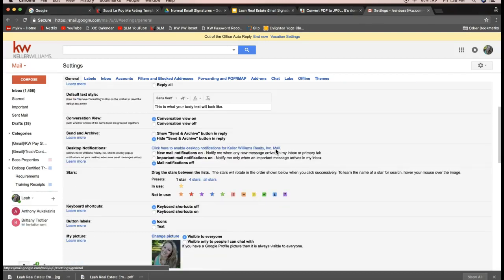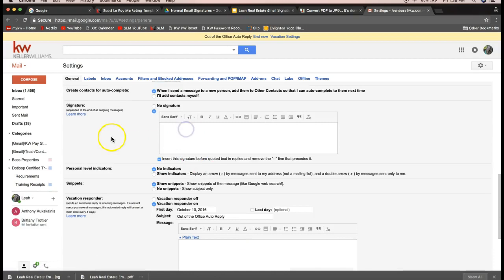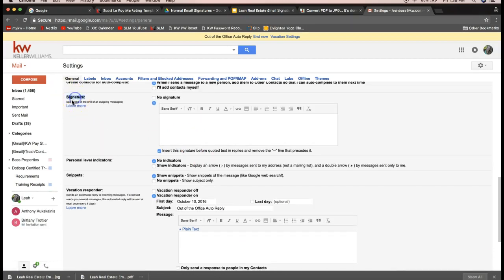From here, let's go ahead and scroll down. I already have one added from the last class. So we're scrolling down to the signature section of your Gmail settings. So it's about halfway down the page. You'll see it says signature, and there's a rather large text box that sticks out. So for anyone who missed that, that was settings gear on the top right of our Gmail inbox. Select settings from that dropdown, and then scroll on down to the signature box section. It's about halfway down your screen.